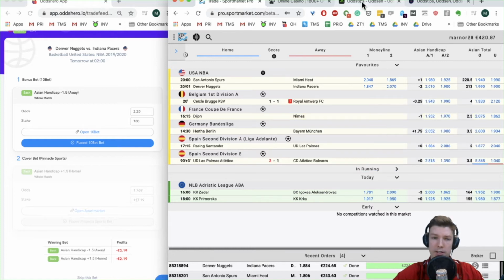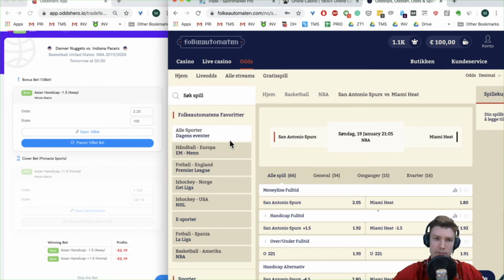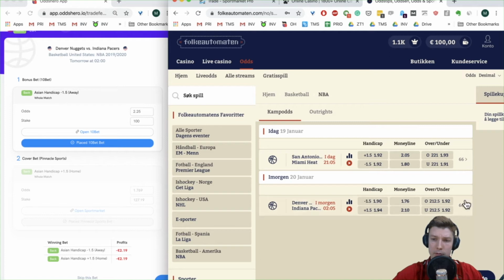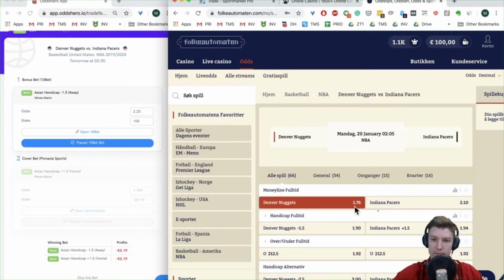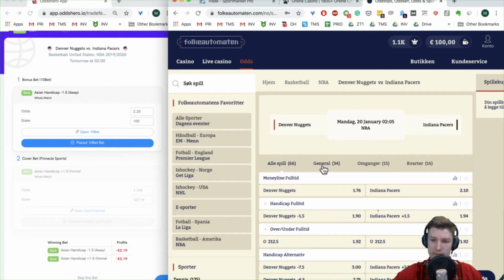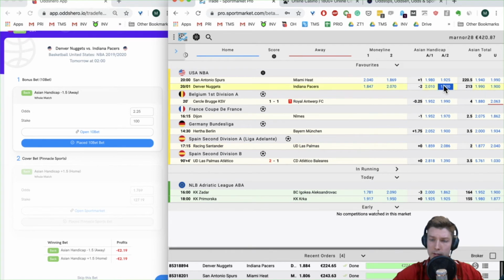All right, so let's look at this one, because this one is cool. Yeah, we don't need mobile bet anymore. This time we're looking at Denver, which is being played tomorrow. All right, minus 1.5 on Indiana Pacers. So that's 2.25 on matches. Minus 1.5, plus 1.5 on home team.